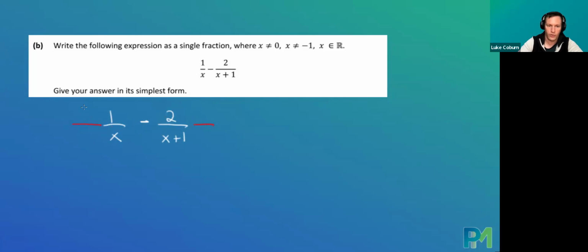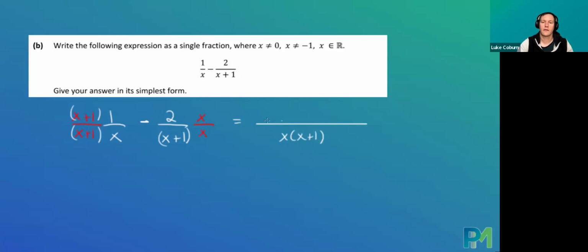I'm going to write here and here. What do we put here and here for this one? The other denominator. What do I put here and here? The other denominator. Once I've done that, let's not forget to put brackets where we need them. So then this is going to be... okay. And that's how we handle the minus sign. So this is going to be minus x plus 1 over x times x plus 1. And now we're finished. We can't go any further.